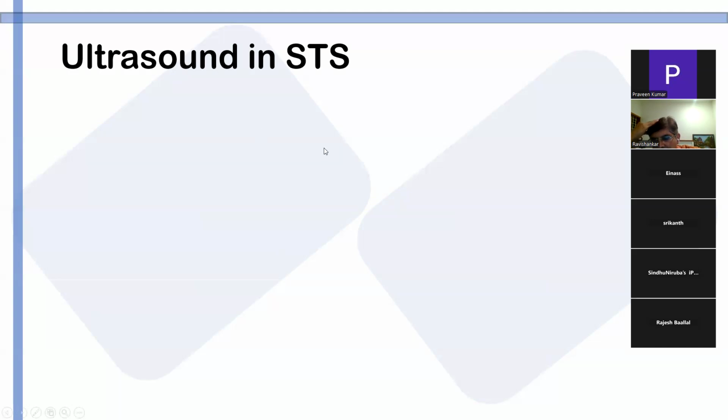I have not even included a slide on plain X-ray because remember, we talked about soft tissue tumors. Only when you have a suspicion that it's a bony tumor would a plain X-ray be considered. So what would an ultrasound tell you when you're doing it for a soft tissue tumor? The size of the swelling, correct. The depth of the swelling, correct. The margins and characteristic features. Correct. We can even comment on malignancy features also.